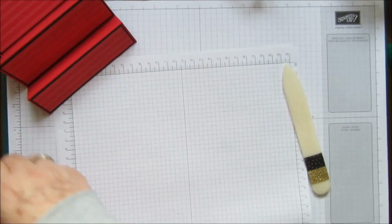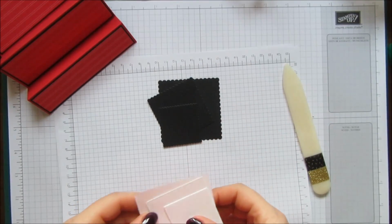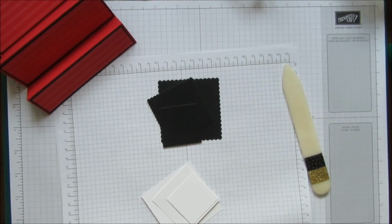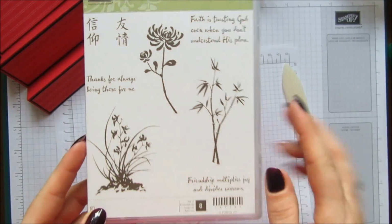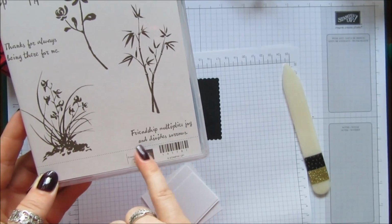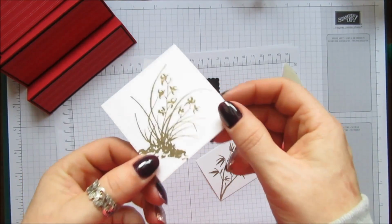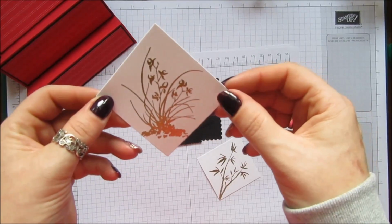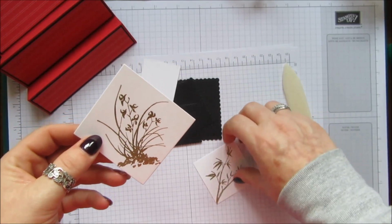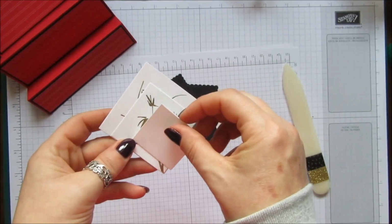Now what I've done is I've cut 3 scalloped squares in Basic Black, and I've cut 3 normal squares in Whisper White. And we're using this gorgeous stamp set, which is Artistically Asian, and I'm using all 3 of the images here, and the stamp set Friendship Multiplies Joy and Divides Sorrows. Okay, and I've already gone ahead and done 2 of them. I've heat embossed them with gold powder, but I've done them so they are on the diagonal, like a diamond shape now. And I've done another one, and then I've got the little last one which we're going to do together.